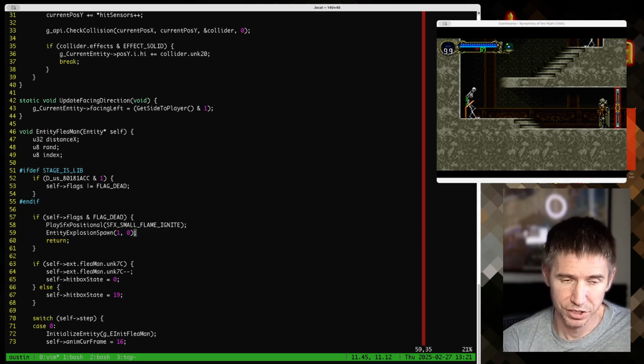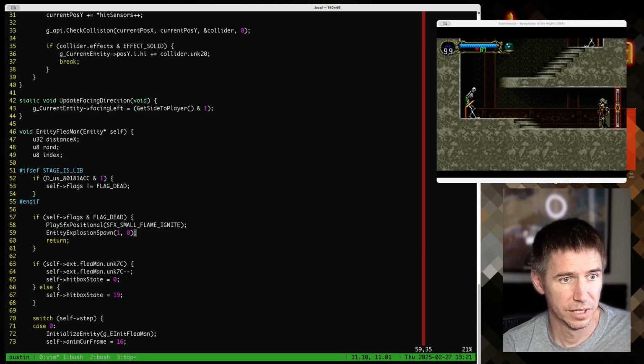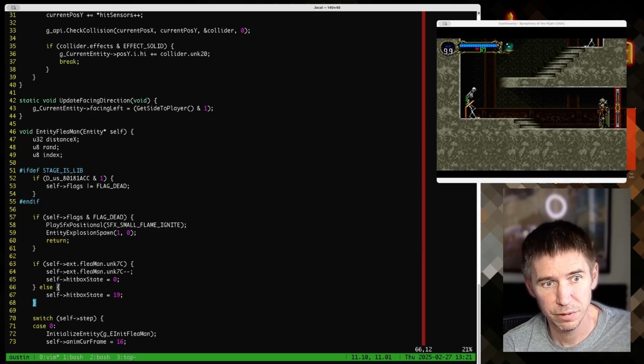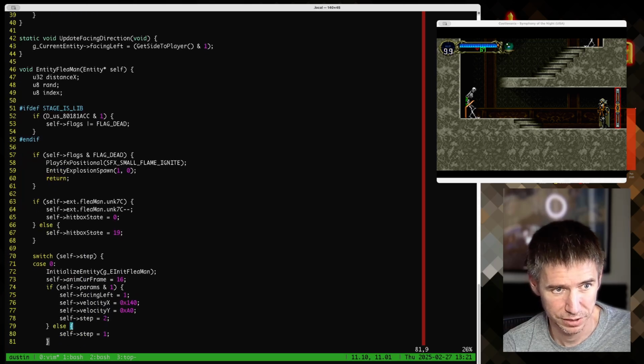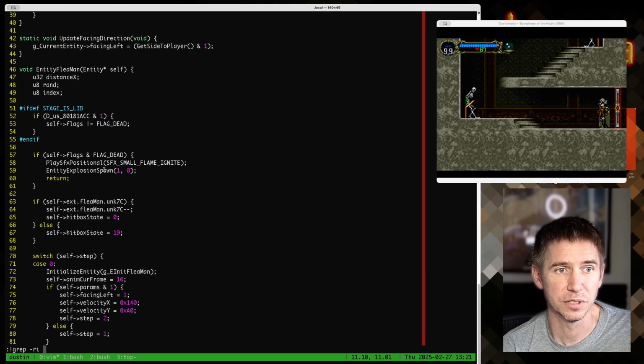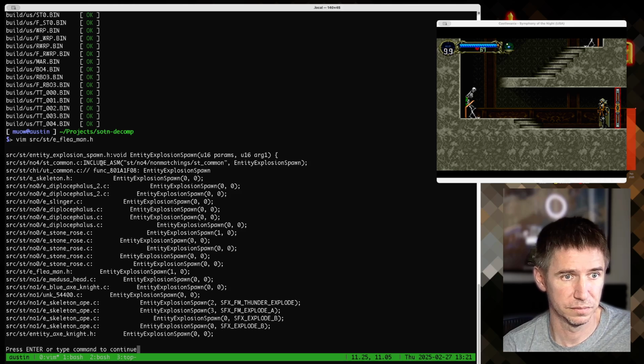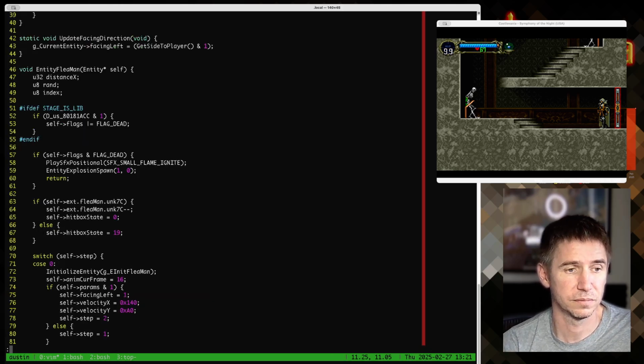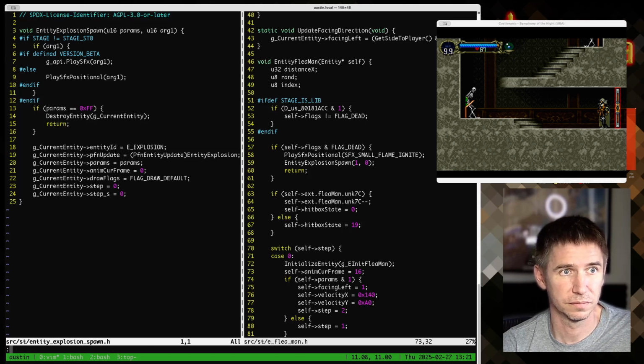We could change the type of explosion, which could be interesting. Let's look at that and see what our options there are. I thought there was like a large explosion as well.